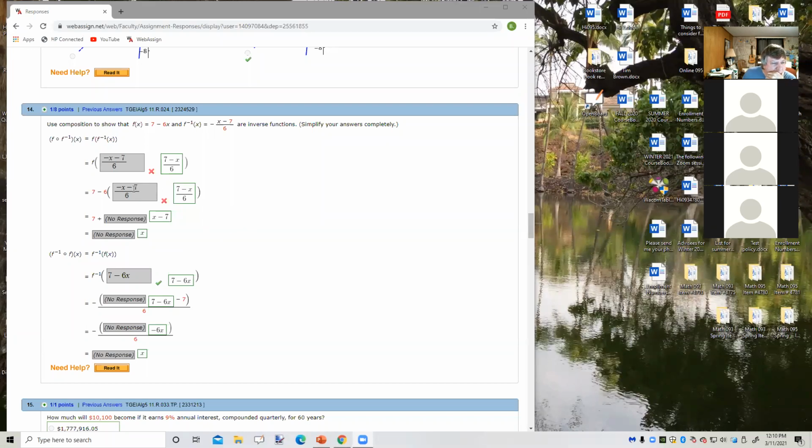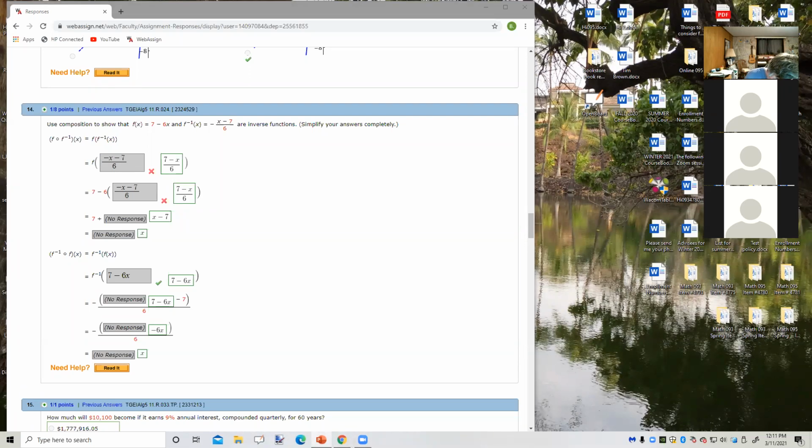Let's see. Oh, I see what you did right off the bat. Okay, so you see up here? Yeah. Okay, that negative sign, if you distribute it, it'd be like taking negative 1 times the entire numerator. And so you'd have negative x plus 7. So right there, that should be a plus sign. Does that make sense? Yeah. Okay, I think that's probably the issue. Do you want me to go through it all, or are you okay with that? Can we go through that one the whole way? Sure. We'll do it.